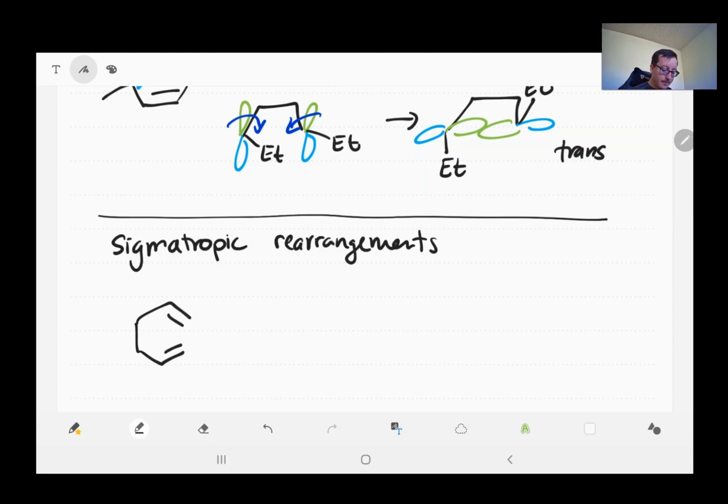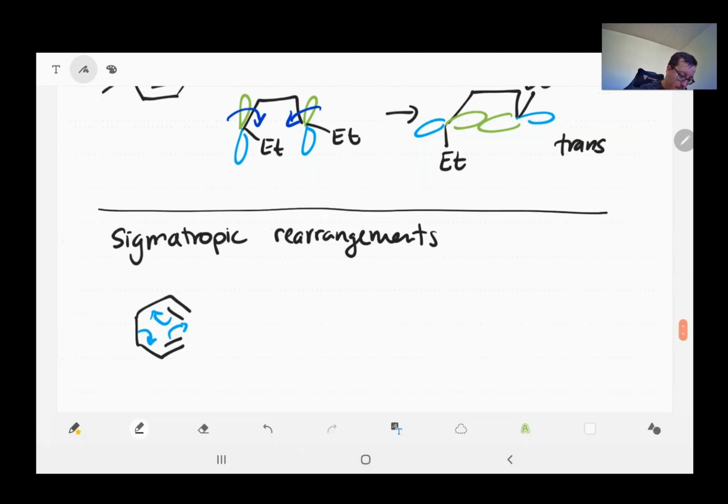So with these, if we go ahead and take a look at this, if we just see what's going to happen, we're going to end up having the same idea. We still have kind of 3 electrons moving here, but we're going to see in this case we end up with the same molecule, just rotated. And so that's what this will look like.